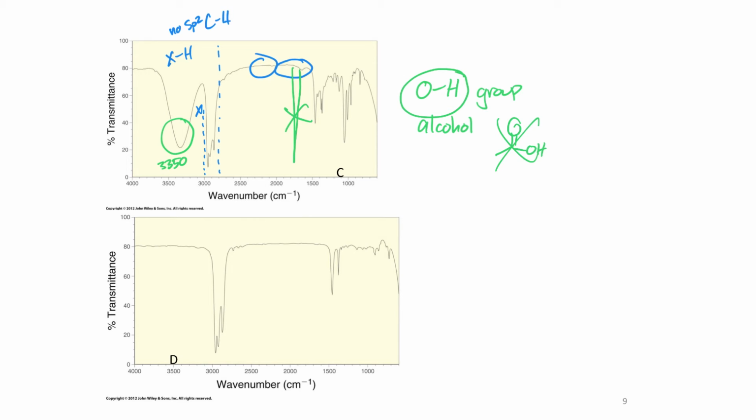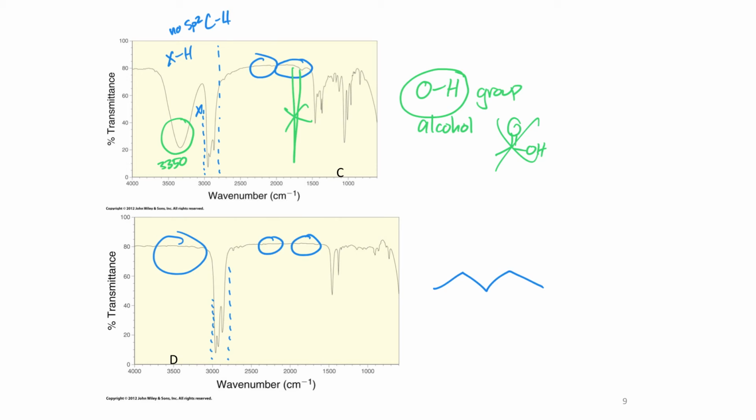Let's look at D. Again, no sp2 hybridized carbons attached to hydrogens, really nothing of interest in that XH region. There are no triple bonds here. There are no double bonds here. So in fact, there's really nothing of interest at all, and that's a strong indication that we might have some alkane that's very boring. And you can see here I drew pentane.